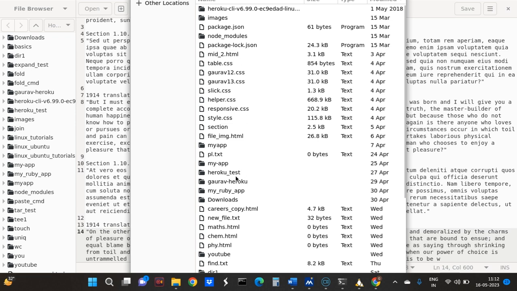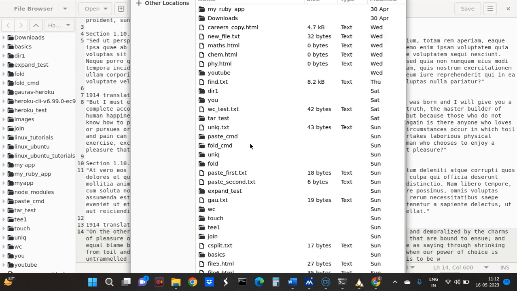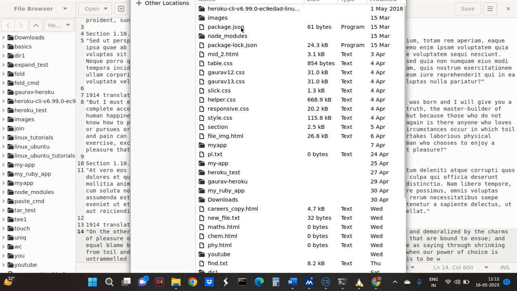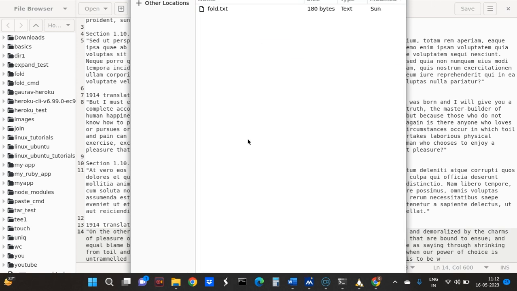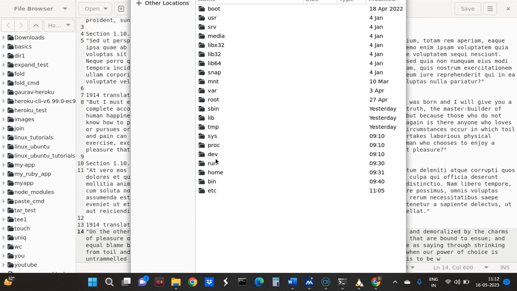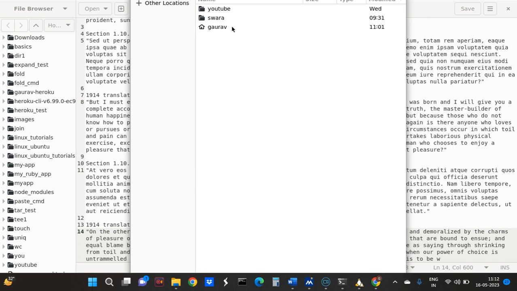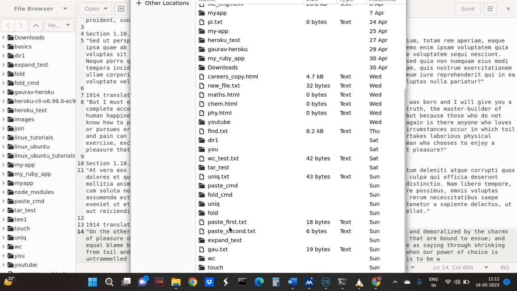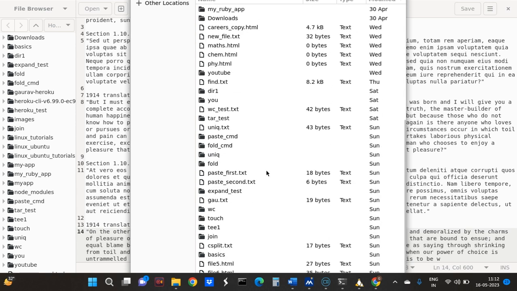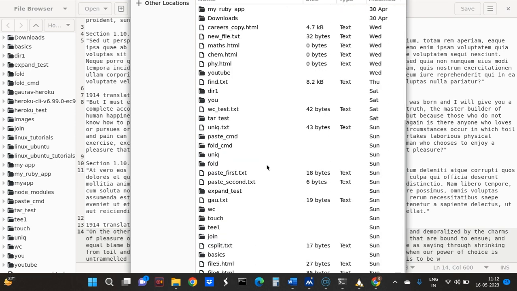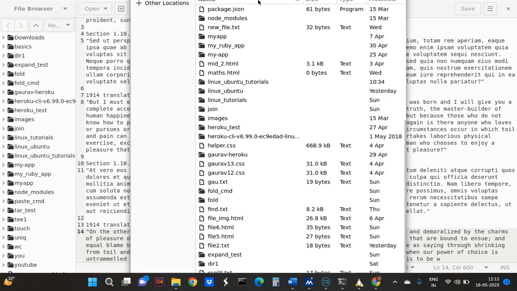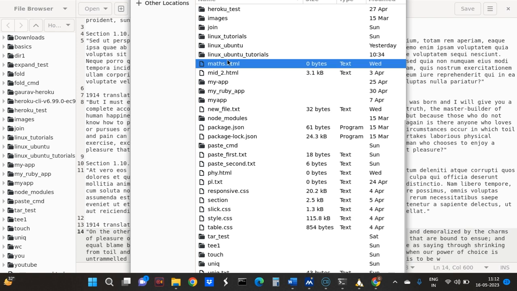So I'm going to save this. I'm finding a directory in home, in Laura, in next Ubuntu tutorials.